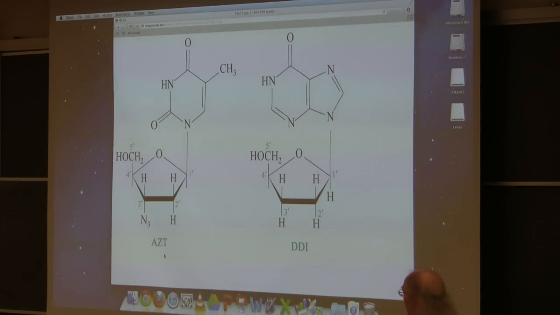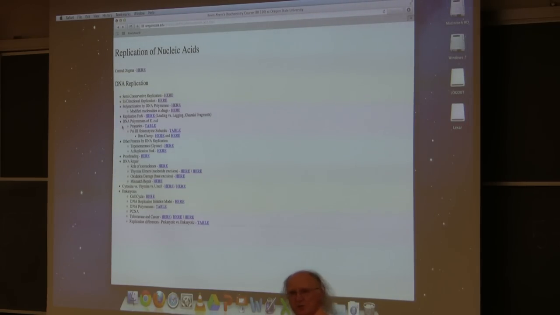Not surprisingly, AZT is used to treat HIV. You hear about the drug cocktails that HIV patients take to control the level of the virus that they have. One of the things those cocktails contain is AZT. Another thing they contain is something called DDI, dideoxyinosine. You don't need to know that name, but just DDI. And look, all it has is a hydrogen there. Again, there's no place to put the next phosphate. These are both chain terminators. Chain terminators are very good at slowing HIV's progression. We can't completely stop it, but we can slow it significantly. So, knowledge about how these processes work allows us to do some pretty amazing things. Creating drugs here is a really good example.